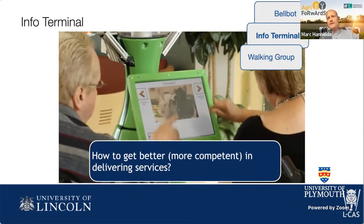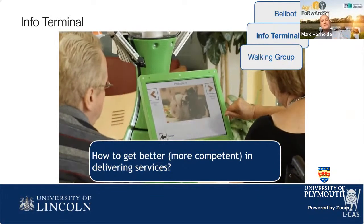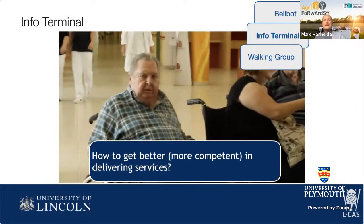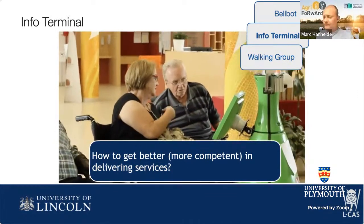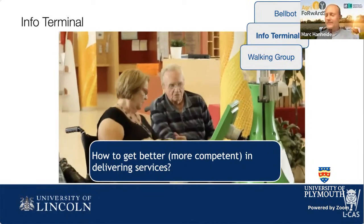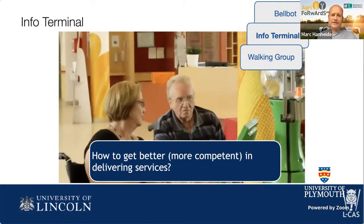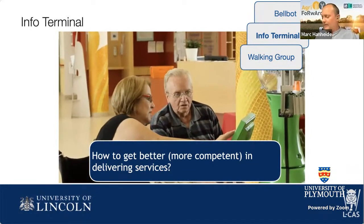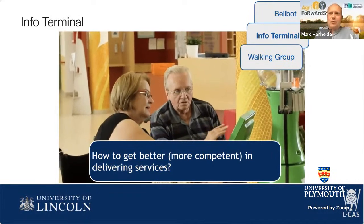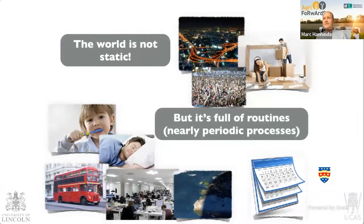And of course, you can program this all in. But as I said, what we really wanted to do is get better on the job. So starting off with some basic standard roaming behavior, it would roam this care home and say like, oh, look, here I am. You can use me if you want for getting some information about menus and what's going on, weather, news, etc. But we didn't know where it should be. And so we wanted to actually have it adapt over time to these places.